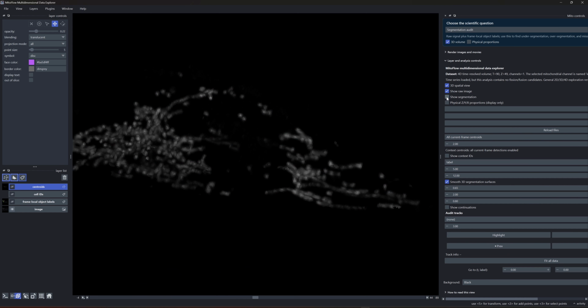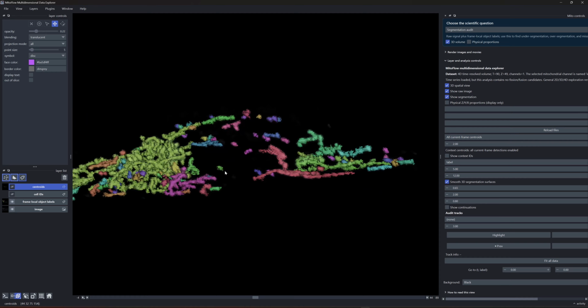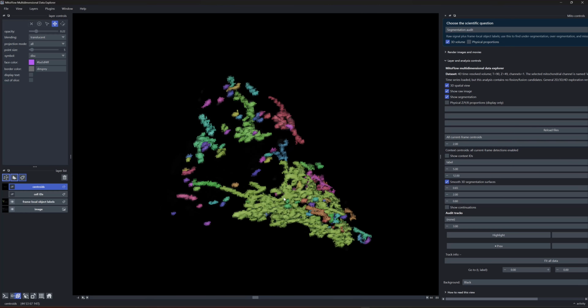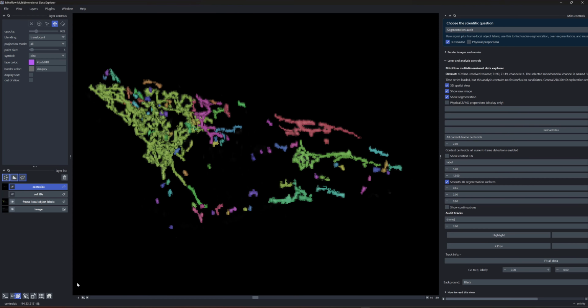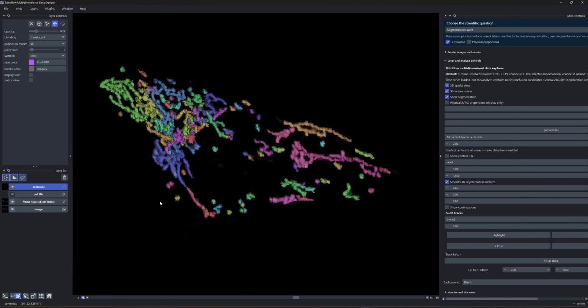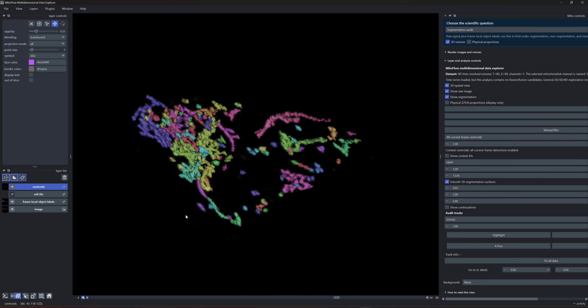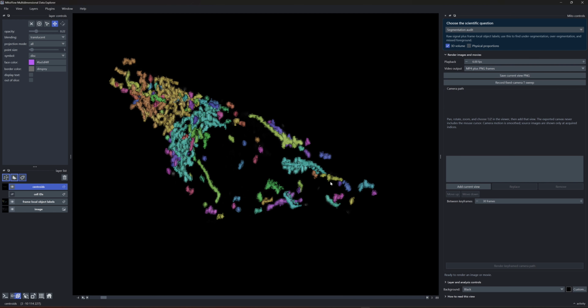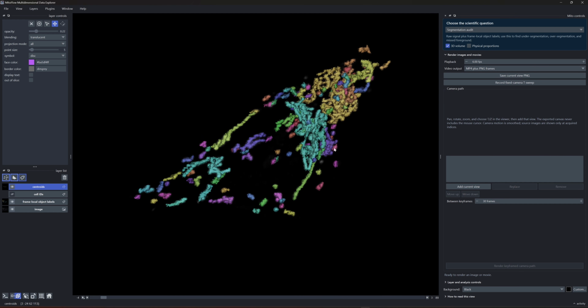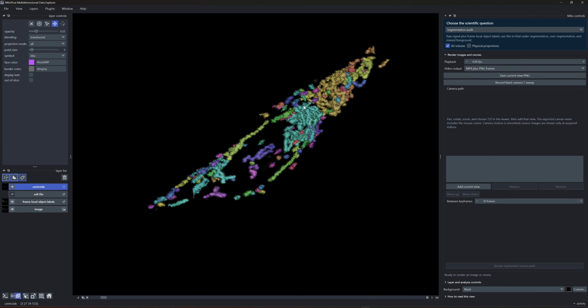So I'm going to go ahead and say that this is not a bad segmentation. In certain regions, I can, of course, improve this by tuning the parameters a little bit more. But from what I can quickly check, they don't look bad. So this is again segmentation, and we haven't done any sort of analysis with this yet. So let's go ahead and do that next. Oh, by the way, in any window that you open, you can come here to the render images and movies. And as you're panning around, you can set your keyframes so that the video can be generated using the keyframes that you've selected.